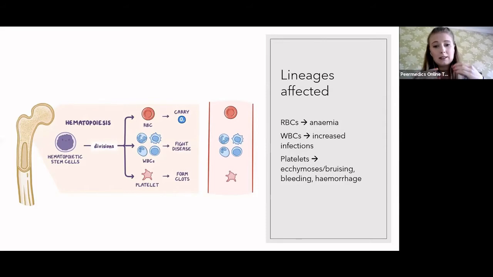Cut your platelets, you can't form clots as well. So you're going to get simple things, if it's not severe, just bruising, petechiae, things like that, but also it increases your bleeding risk and hemorrhage. So there's a bit of a scale that it can cause. If you're thinking of the 3 core things that bone marrow suppression is going to lead to, just think of it systematically as the cell types that you're getting cut.